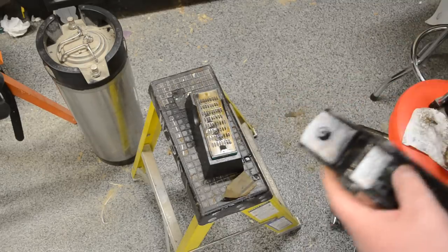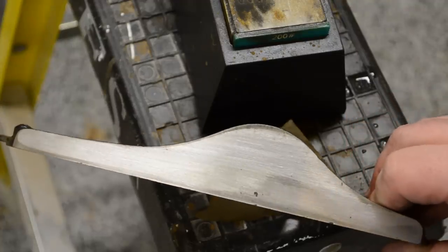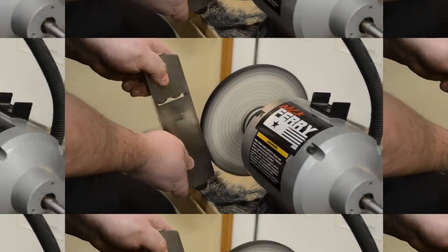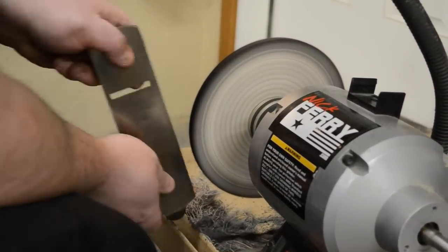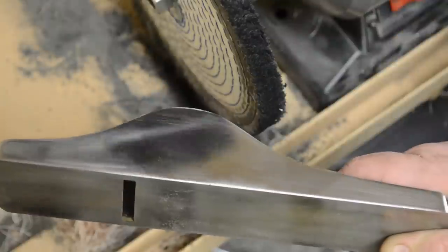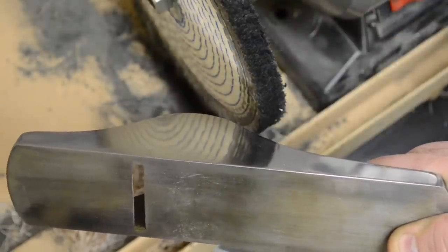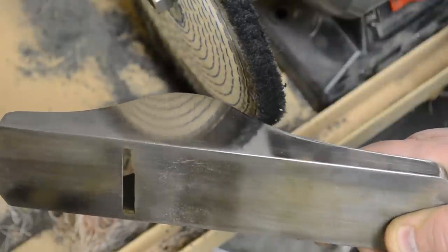Then with some cheap diamond stones I just cleaned up the sides of the plane and brought it over to the buffing wheel and polished some more. You don't need to bring it up to such a high polish, but I figured it would look nice. Another thing to note is I didn't polish the actual sole of the plane itself — polishing can sometimes make that surface a little bit wavy, and I didn't flatten the sole until later after I had everything put together.